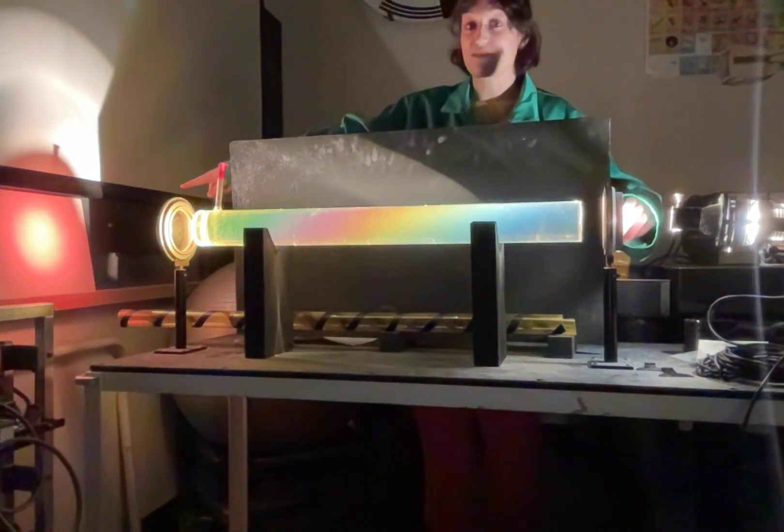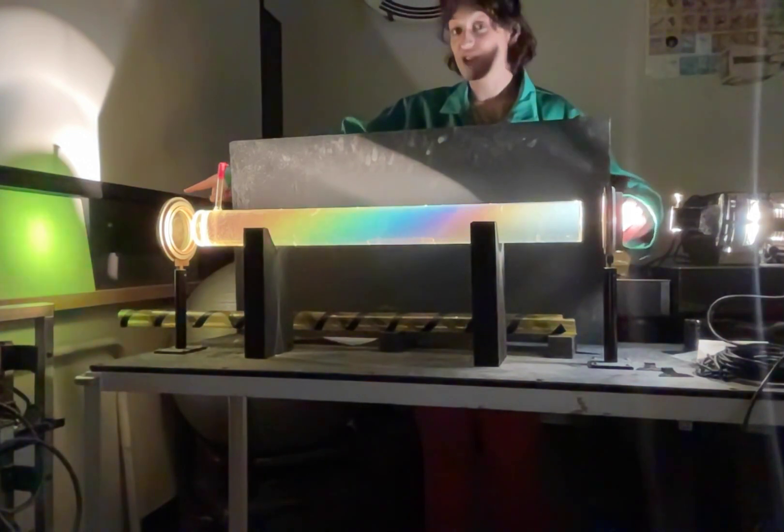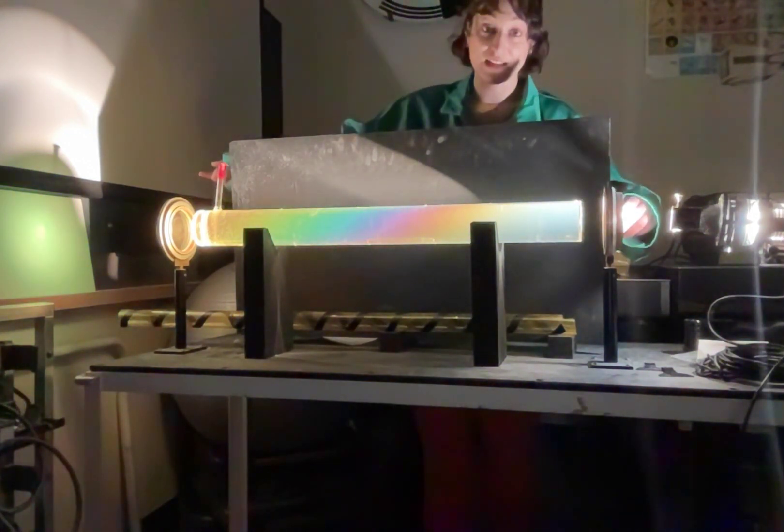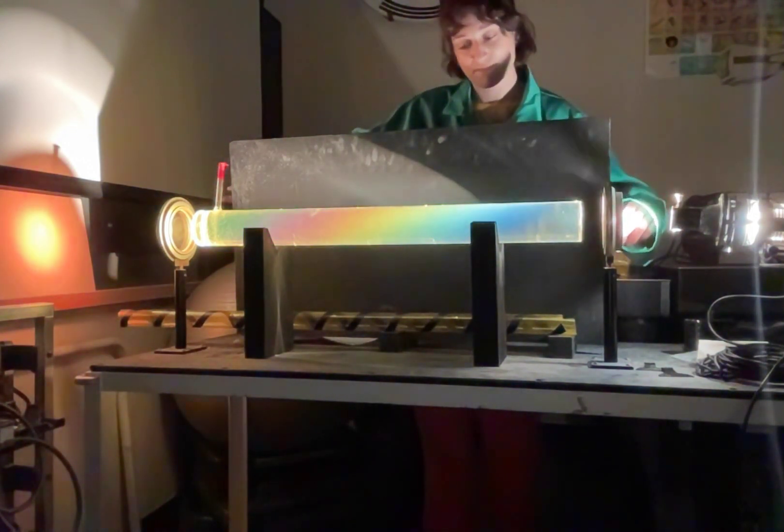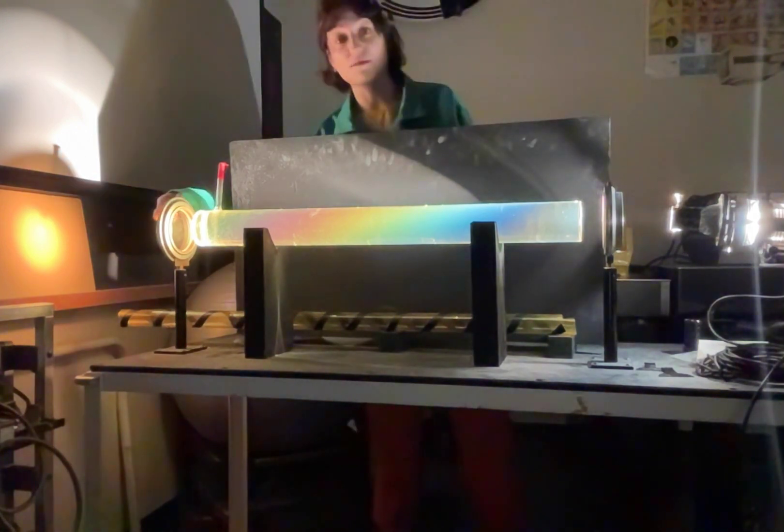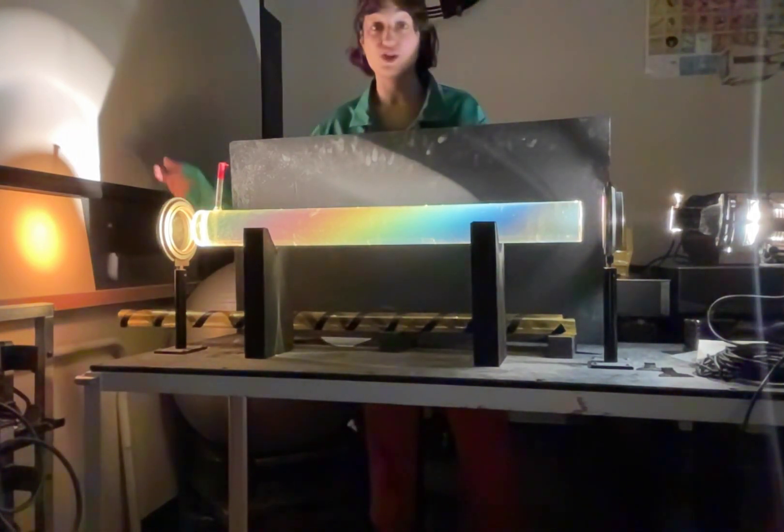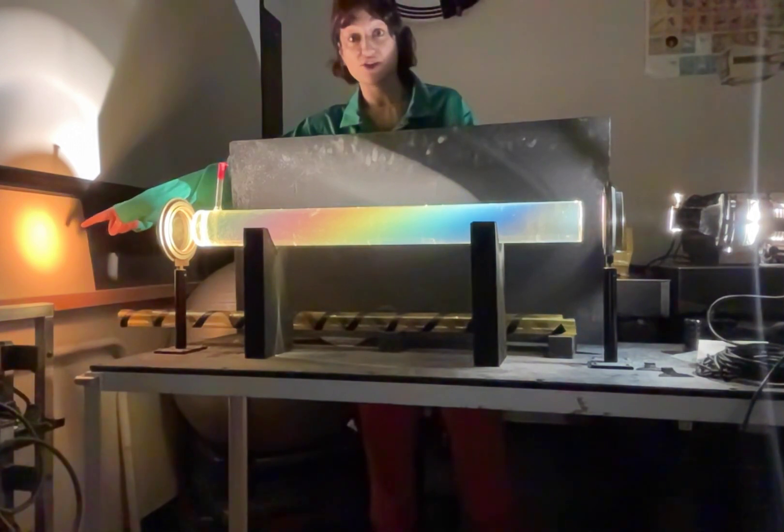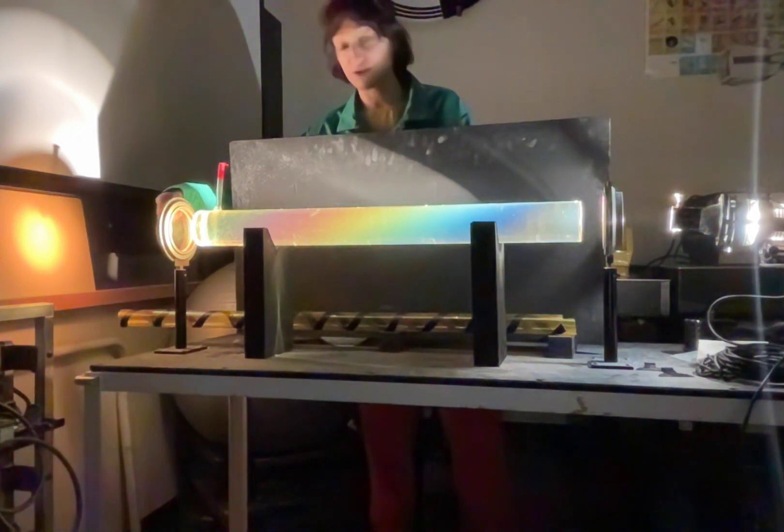And we also see that the light that comes out of the end of the tube has also changed its angle of polarization, meaning its wavelength. And I can do the same to this end of the tube. I can just change the angle of polarization of the exit polarizer, which should change the color that comes out onto this poster board.